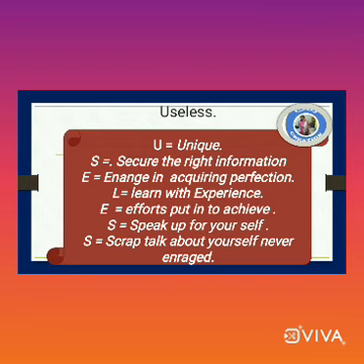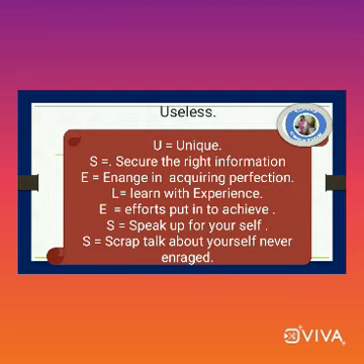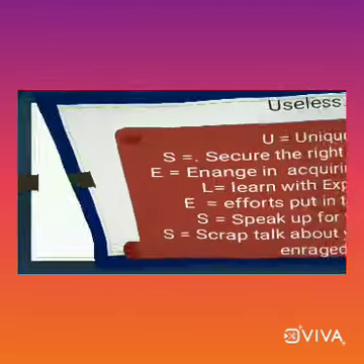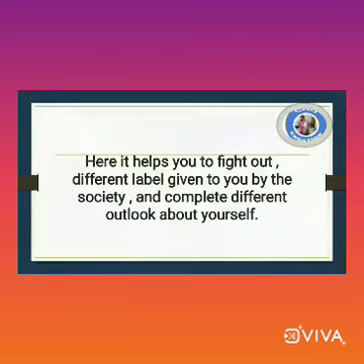What is scrap talk about yourself? Somebody who talks rubbish about yourself. You won't encourage such type of talks. So when somebody tries to label you, your acrostic poem will help you to find out the label that is given to you by the society members, and you can get a complete outlook of yourself. You can change the entire outlook, and you need not sit and cry over or lament over the words which were harshly spoken about you.